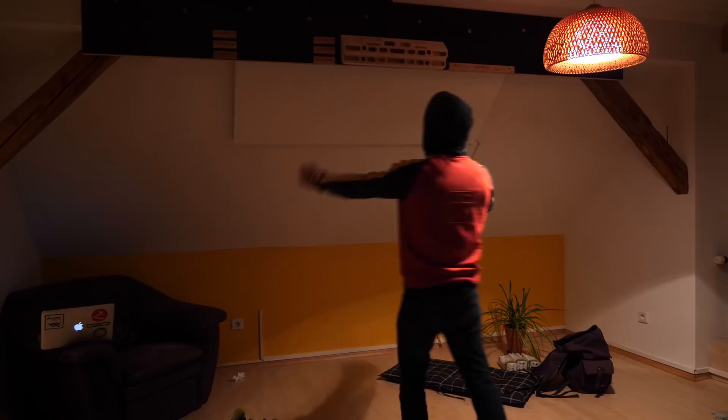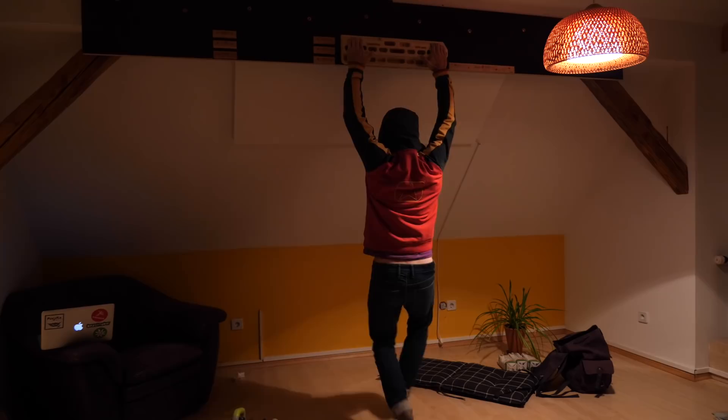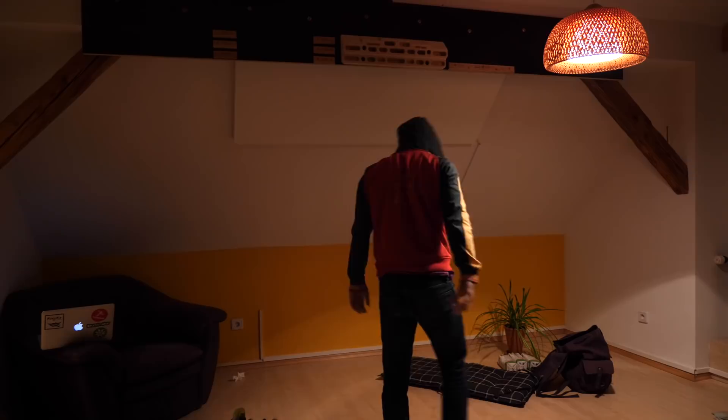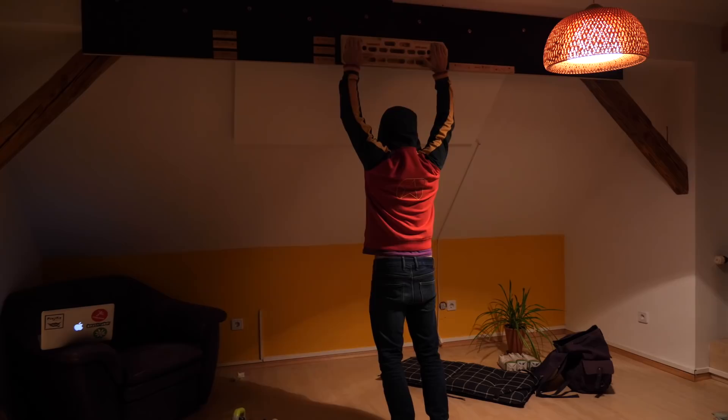So the hardest mode of this 45 degree sloper is when you move your hands towards the edge of the whole Beastmaker, going really to the outside — as you can see in this test hang — not touching the side wall of the adjoining sloper and not using your thumb below to pinch. After my warm-up I wasn't able to hold it in this hardest mode. It was quite easy using the side walls, but without them it was quite hard, so I decided I needed a little more warm-up.